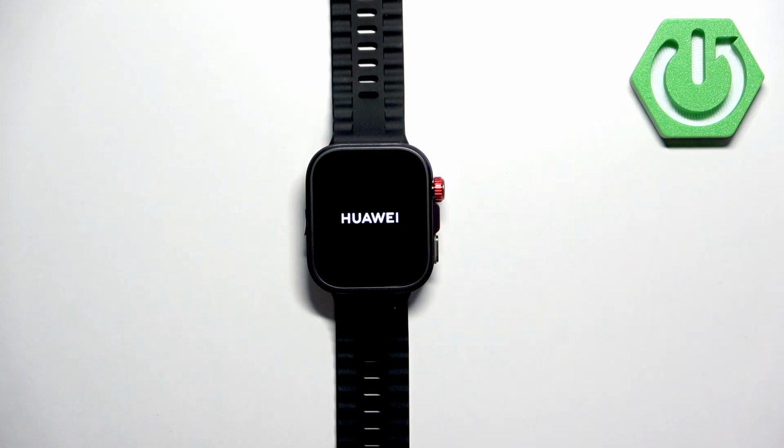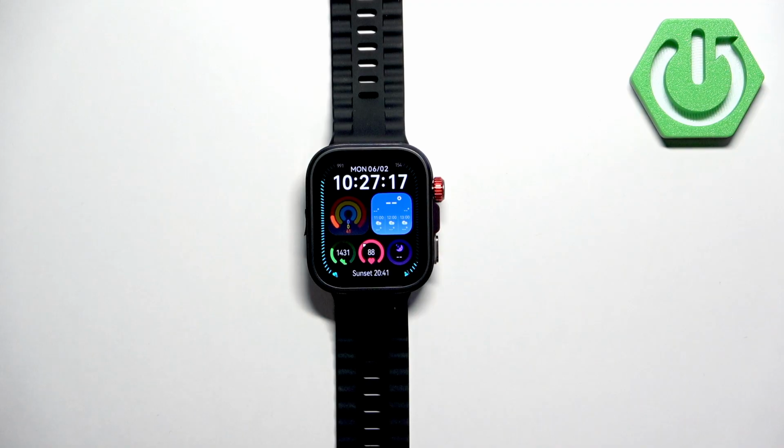And once you see the HUAWEI logo on the screen, you can release the button and wait until the watch is done booting up. It will take a few seconds, so let's wait. As you can see, we're in the system now, and that's how you turn on this watch.